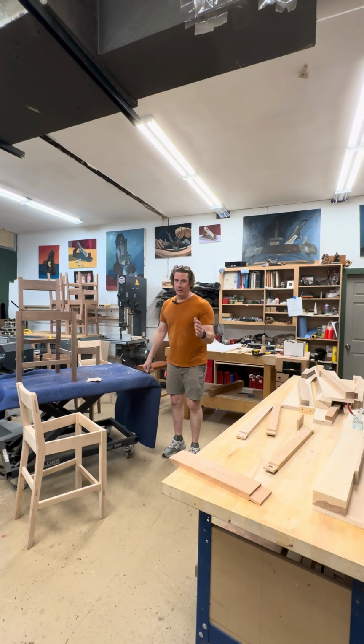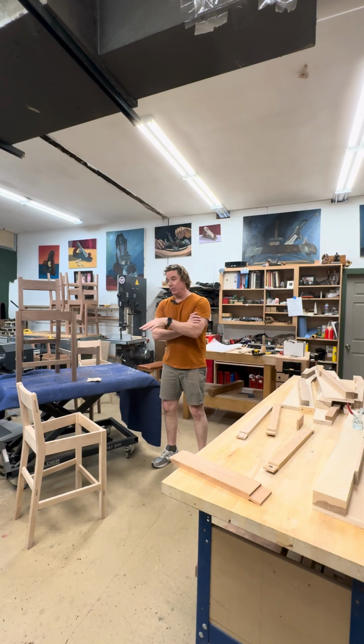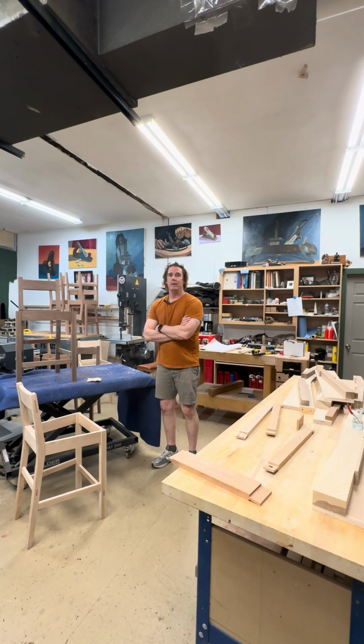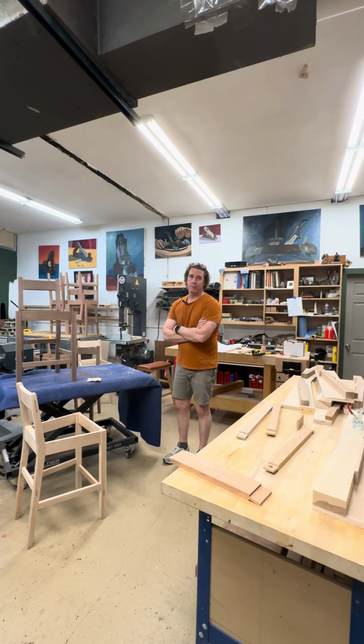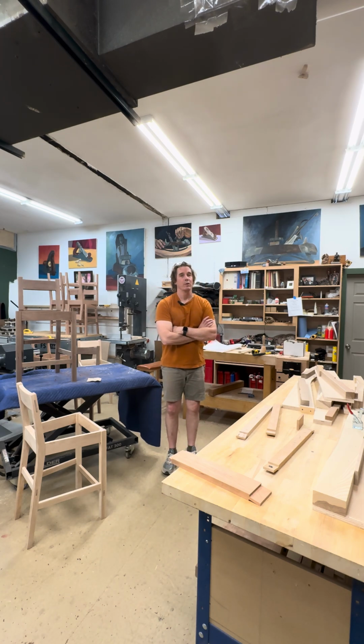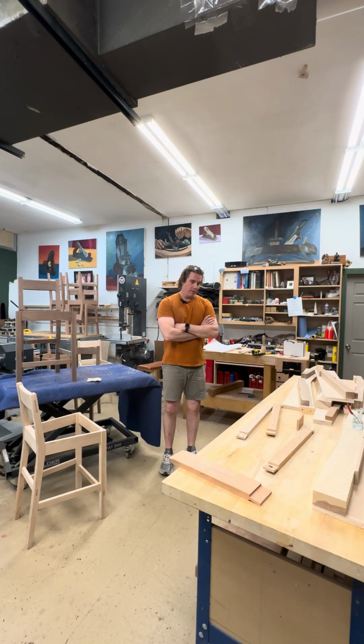Once I get all the seat blocking in, I'm going to have to bring them to my finisher. I have to put oil on them, let them dry, and then bring them to my finisher. He's going to spray them up, and then I'll get the seats and be done. So that's going to be like 2 months of serious effort just to get these things to a place where I can present them. Now, to make them available for sale, that's something totally different, and it takes a long time. So it's hard, in all honesty.